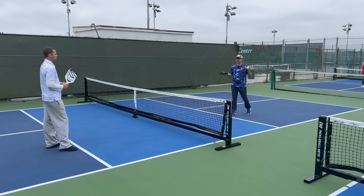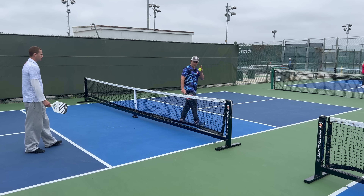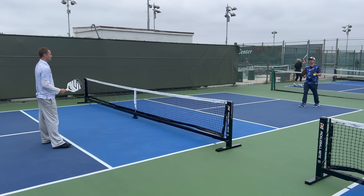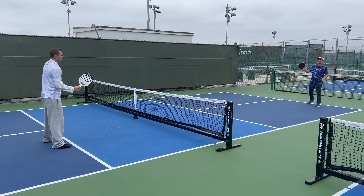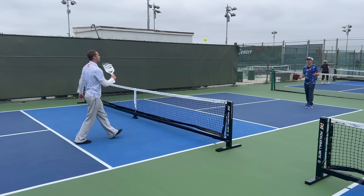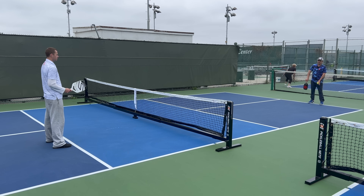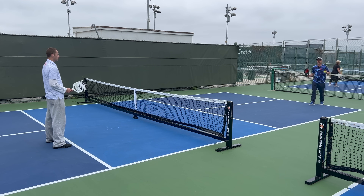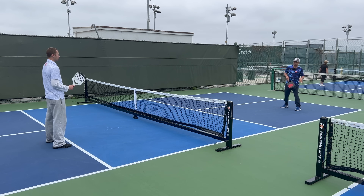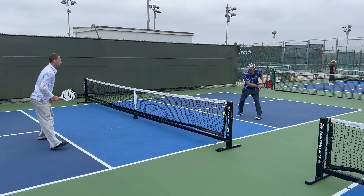Another good time to move in is when you hit a really hard and low drive, because your opponent can't hit down on the ball and it will be very difficult for them to keep it low. The other side of the coin is knowing when not to move forward. If you're giving your opponent high balls on your drops, stay back so you can try to get the next one at their feet — if you run in in that situation, you would get completely killed. If you give a mid-height ball, generally that gives you the indication to move into about the transition zone, where you can have a slightly easier shot and an easier opportunity to drop the ball in the kitchen.